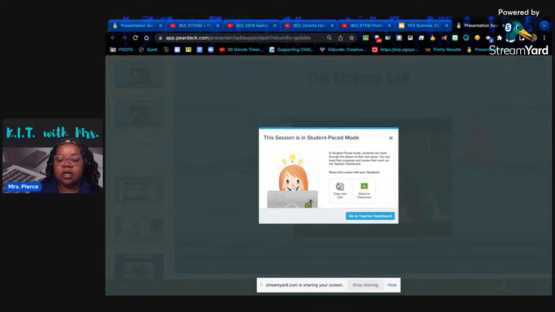Okay, so this is great. And it's going to say, do you want to go to the teacher dashboard? You can select yes, but I also want to point out these things here as well. It says copy join link, and then also it shares directly to your Google Classroom. We know Canvas is coming. It's here, really. And so what you're going to need to do is share this, copy the join link, and then you can paste it wherever you want. You may be using ClassDojo. You can paste this directly into ClassDojo as well. All right. So it says go to student dashboard.